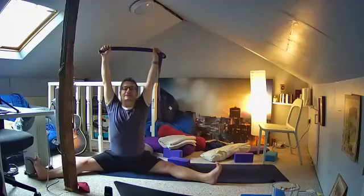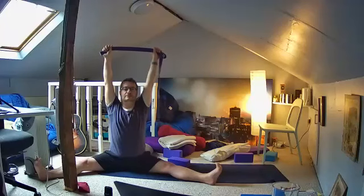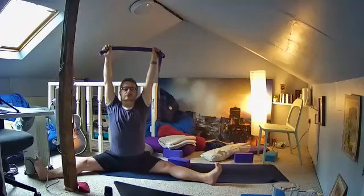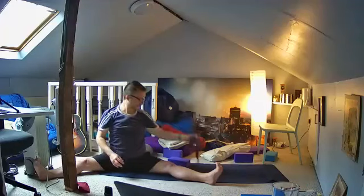Lift up into the chest, tadasanaize the legs, tightening the kneecaps, turning the fronts of the thighs inwards, lifting up into the chest. Full body inhalations. Full body exhalations. Breathing into the toes, into the fingers, into the head. And then gently release the arms, get a couple of blocks.